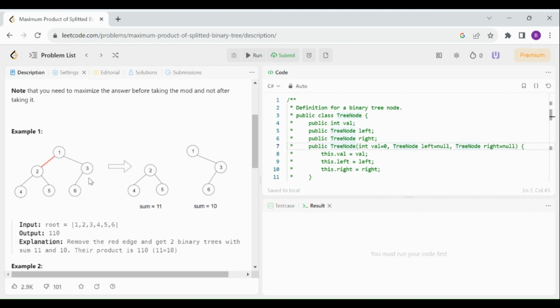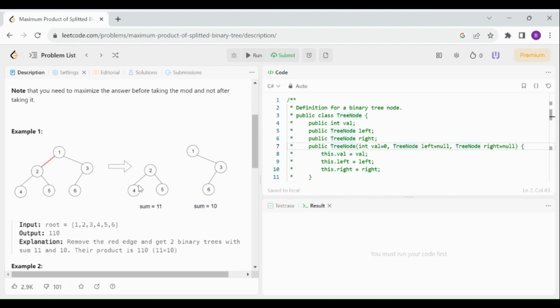Based on that we have to select the node and split the tree. So if we cut this red edge, you can see in the tree the third node has left 1, right 6. Left should always be less than the node value. That's why we get one subtree here, and 2 4 5 one subtree here.